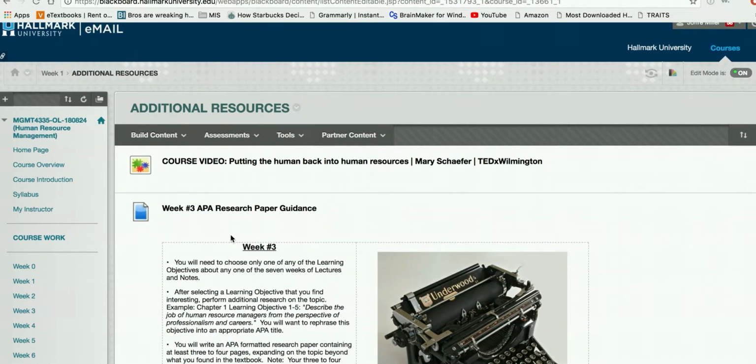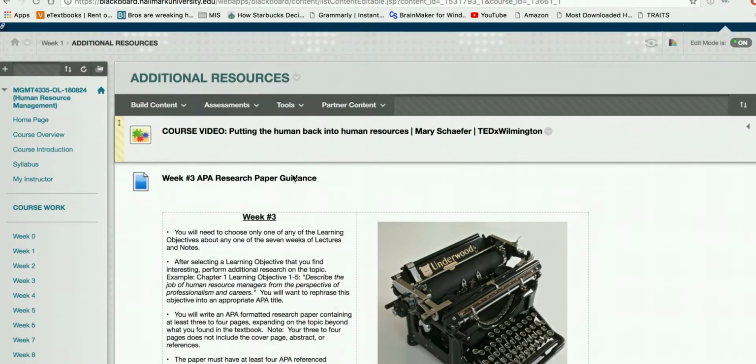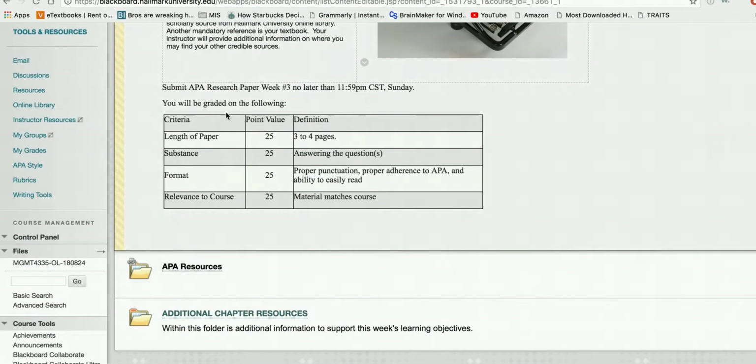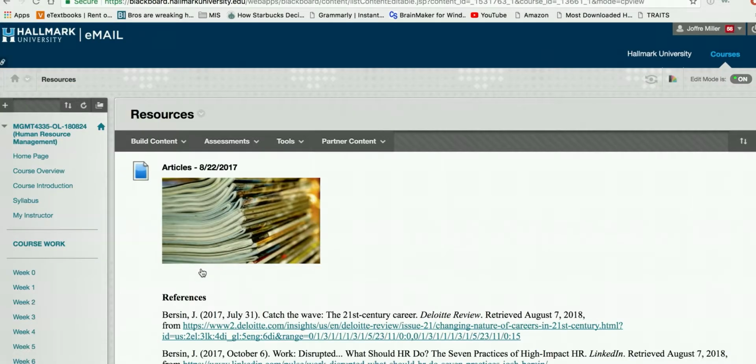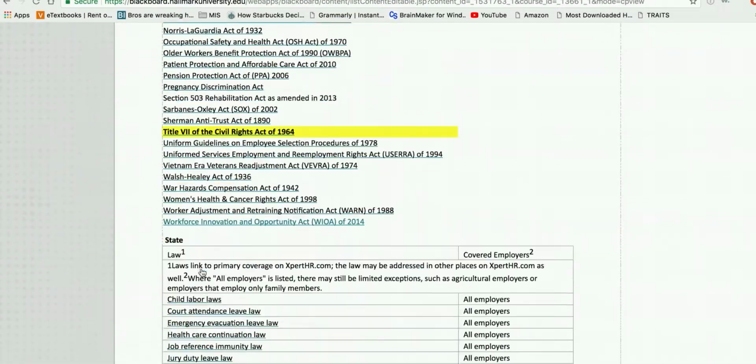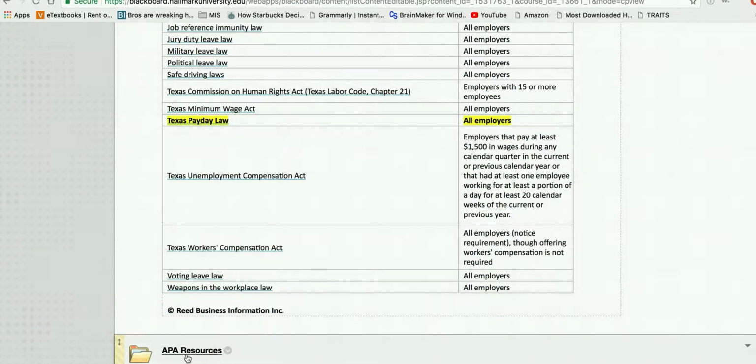So under additional resources, the very first thing, we have the course video. A course video, if it's in bold like that, means that that is the video that the publisher of the text suggests that we watch to supplement the information that we learned from the textbook. Going on down, there is a whole list of resources, because there is a tab at the bottom. So it takes you from one place to another.